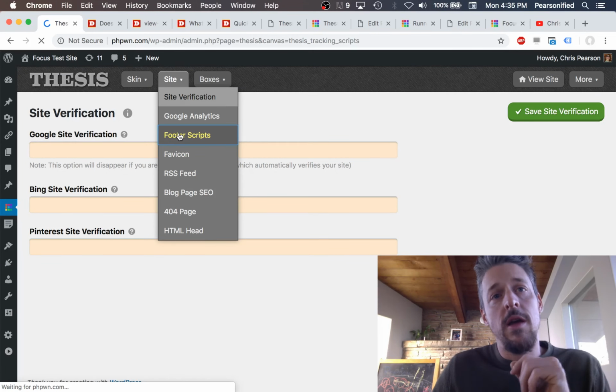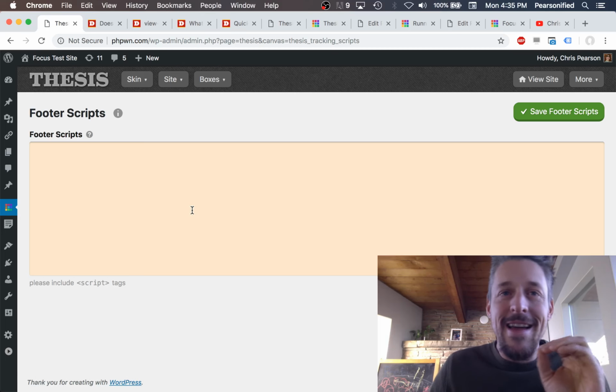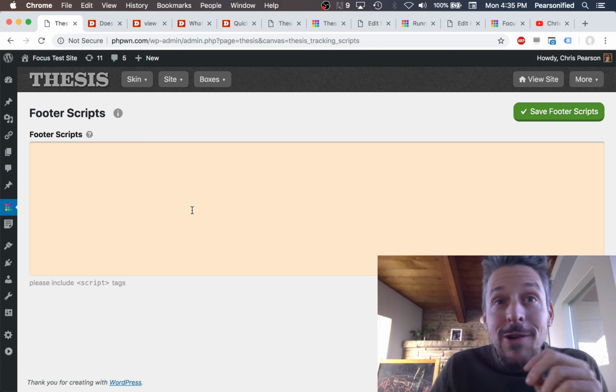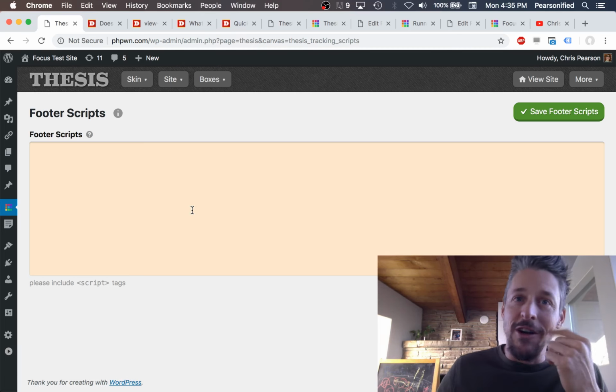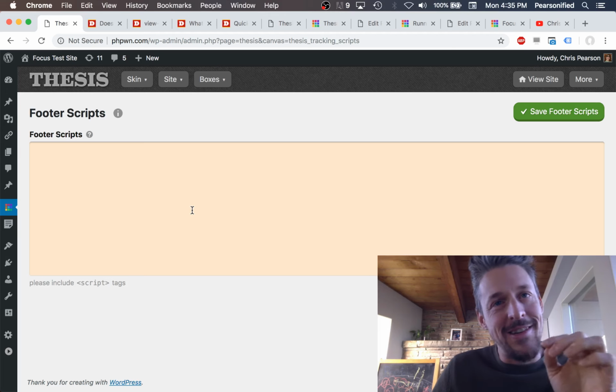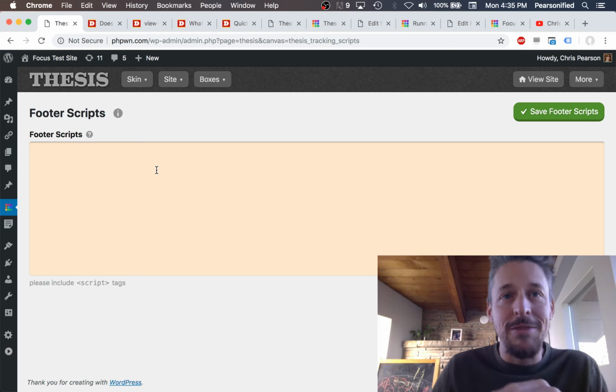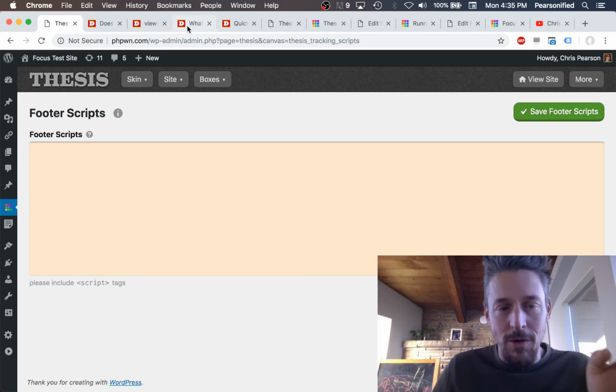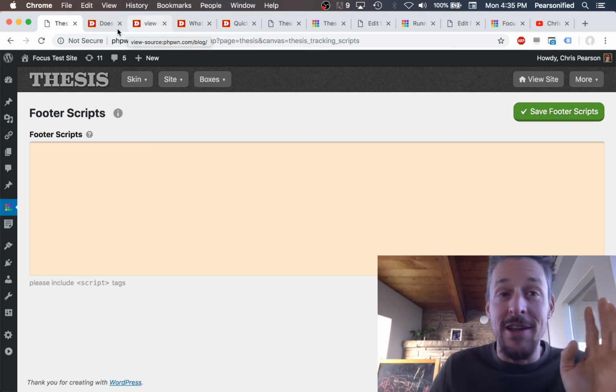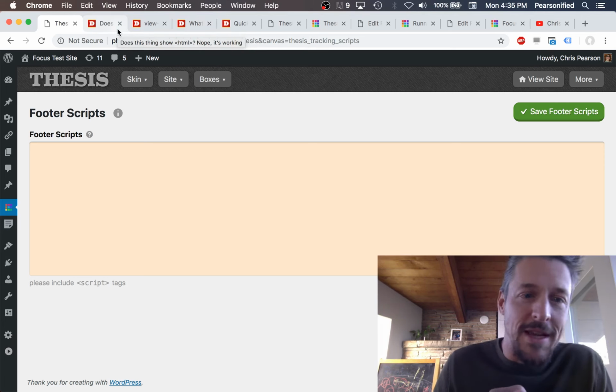This is super easy. You're not going to need to use code like hooks and filter WordPress code in a custom functions file or anything like that to add this stuff to your site. No, there's a simple place to just paste the stuff that you have, and it will appear in the proper location to preserve the speed and performance of your website. It's great.